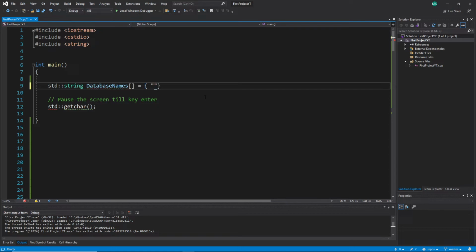Let's say Coder, and let's say Superman, and let's say Tester, and let's say Maggie, and Superwoman. Yeah, Superman and Superwoman are all there. Good.